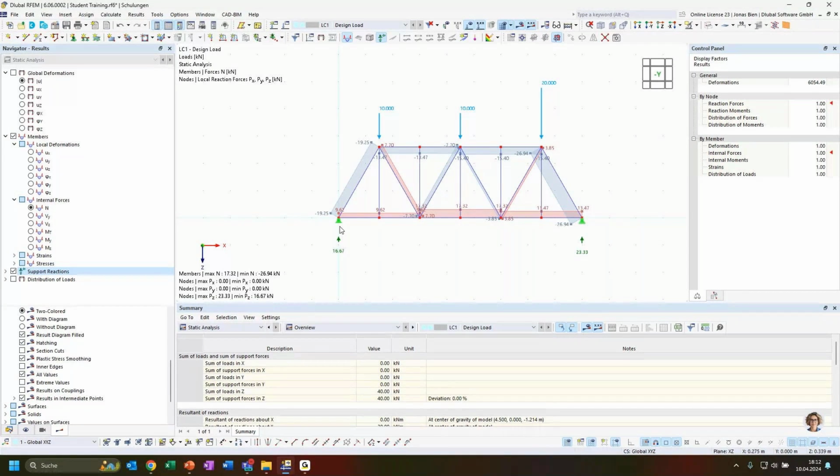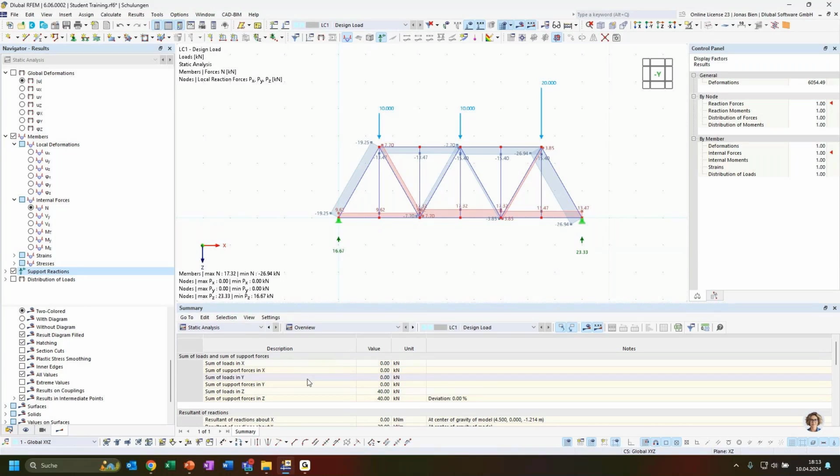So on the left side, we have 16.667 kilonewton. On the right side, 23.33 vertical reaction force. So they would sum up to 40 kilonewton. And this is also what we defined as an external loading on top of the upper chord.